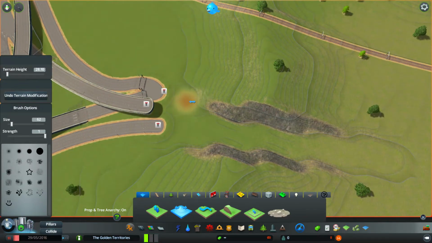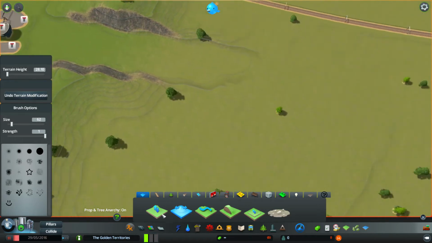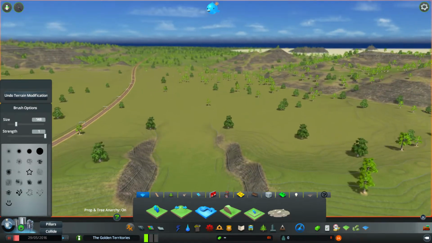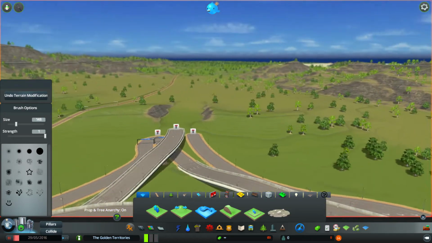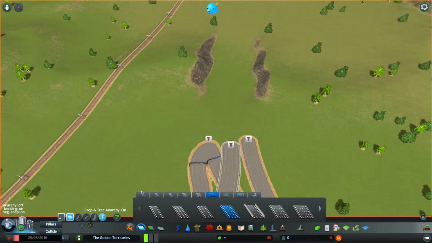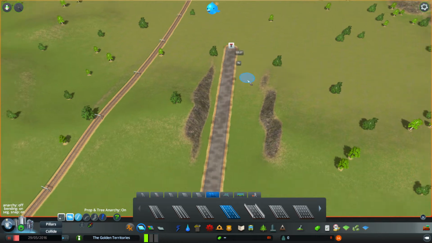And then we'll do the same here. Get the soften terrain tool. 62 is the number I have to remember. Soften that out just a little bit. Lovely. Soften that out just a little bit. And then we can bring our highway connections straight. Like so.